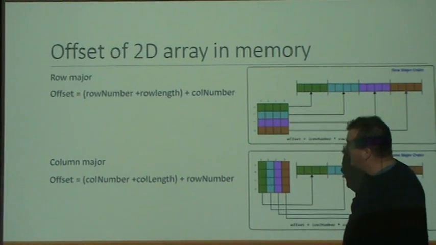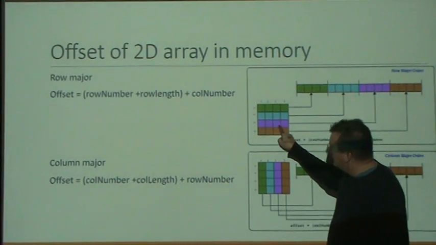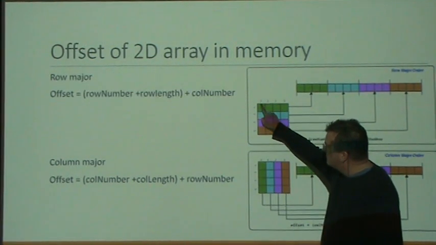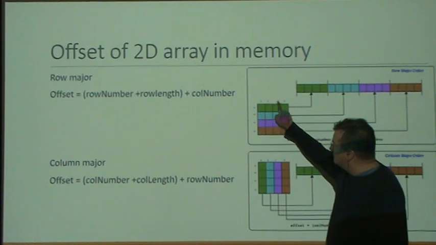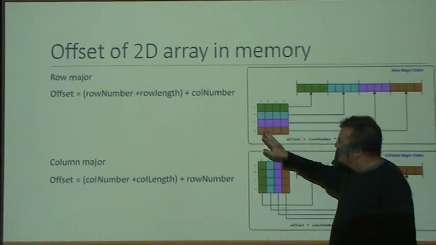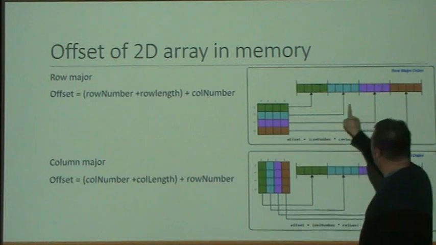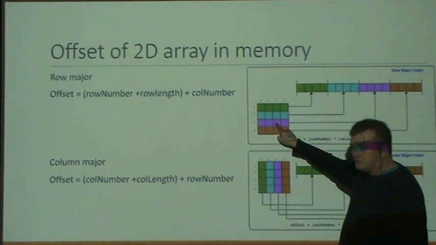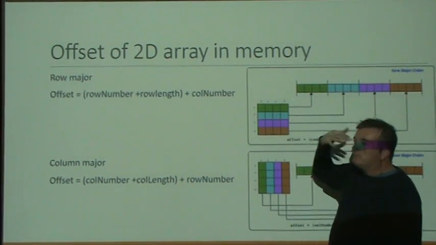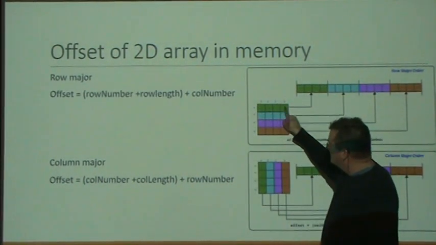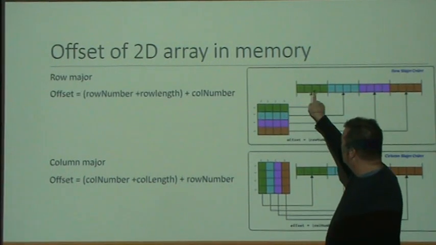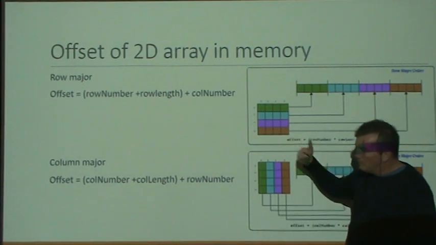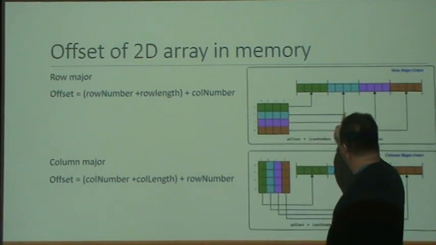Well, if the address of this is 2, 2, right? I'm using the numbering system where I start at 0, so 0, 1, 2, 3, 0, 1, 2, 3. So where's the square with the address of 2, 2? I would have to say how many complete rows are before me. I have this entire complete row and this entire complete row. They're before me, plus all the elements in this row that are before me have to show up before me here.